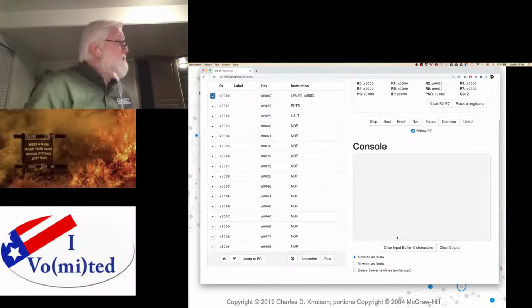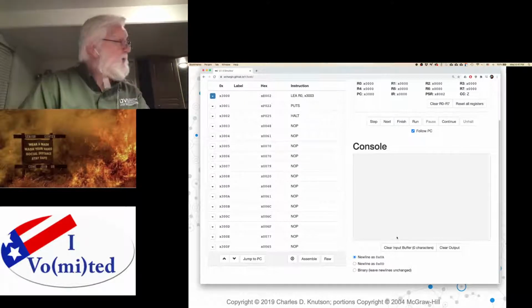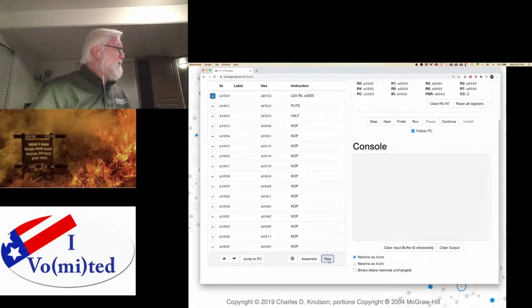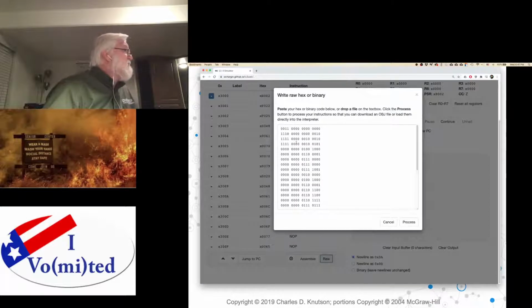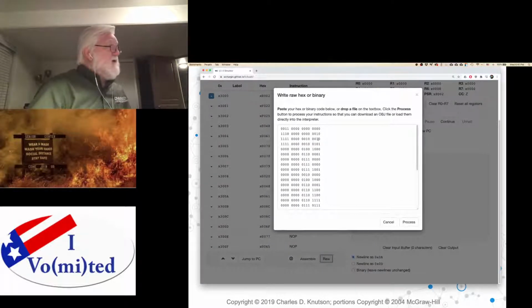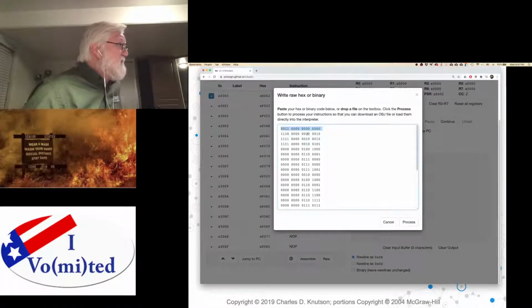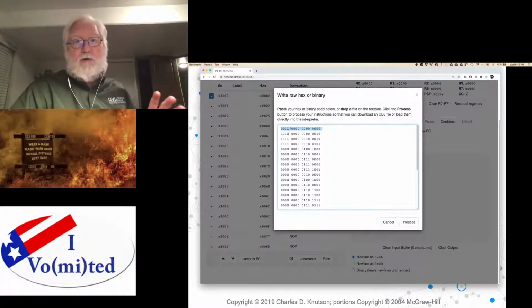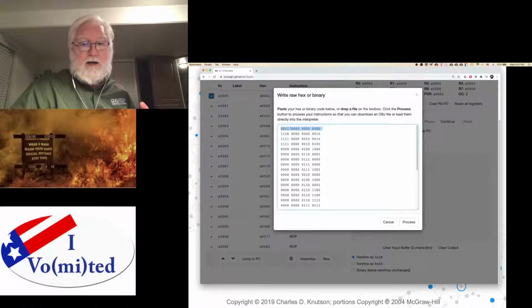And in fact, let me see, because I did this and ran it. Oh, and it turns out when you're doing the raw thing in the LC3 in this simulator, the very first 16 bits you put there are going to be the address that it will load your program into memory, okay?